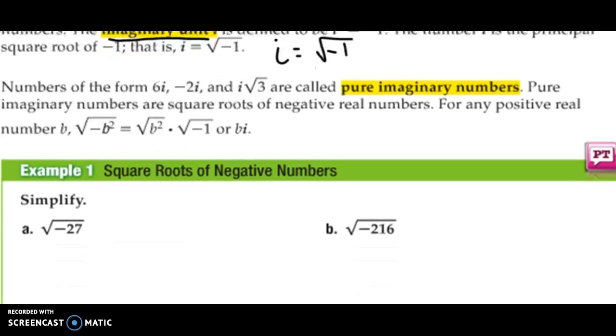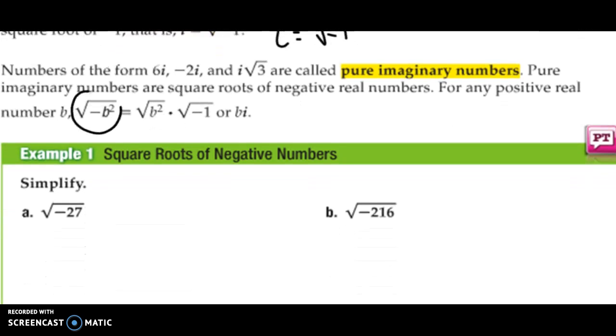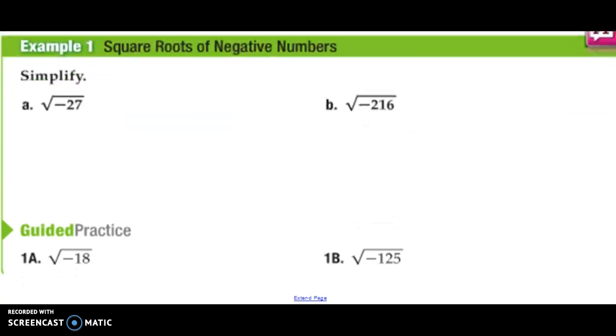So, one thing we can talk about is that if we have the square root of a negative, let's say a number b squared, okay? Well, what we can actually break it down to is the square root of b squared and the square root of -1. Well, this is just i, and the square root of a square number is just b. So my solution is the answer bi, where b is some number, okay? So we can look at an example right here having square roots of negative numbers.